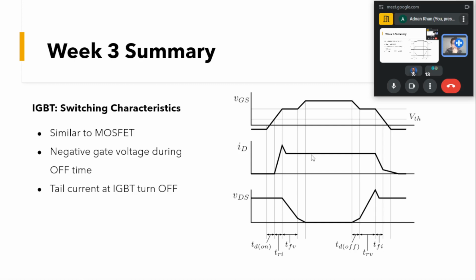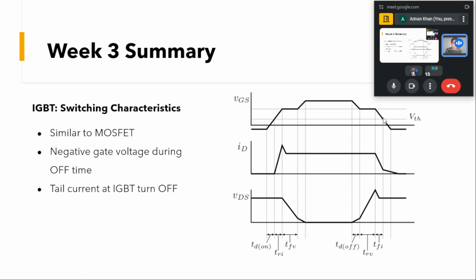And when the current reaches some value, then VDS across the device will start to drop, and it will go into the proper conduction mode. That happens during this Miller plateau, when our voltage will drop, as we had seen in the MOSFET. I hope you were present in the previous lecture. So our device goes into conduction, the gate voltage further increases to the nominal voltage, and then it is constant, and our device goes into conduction in a similar fashion.